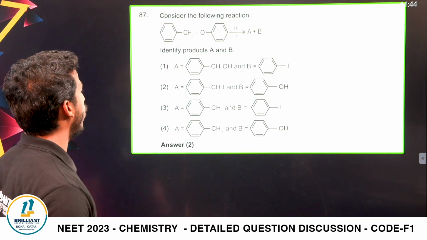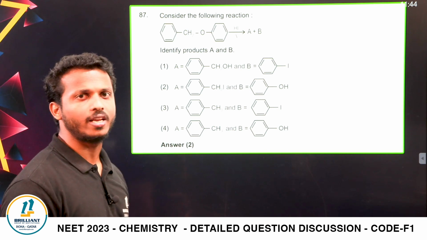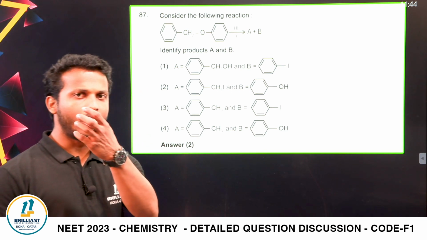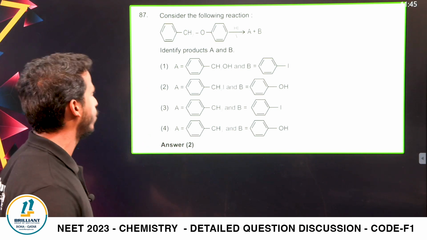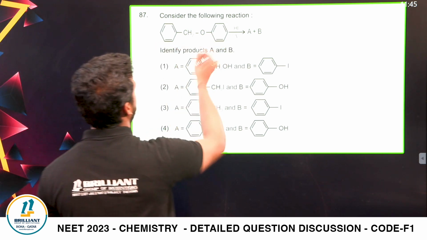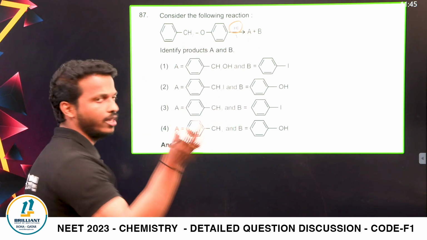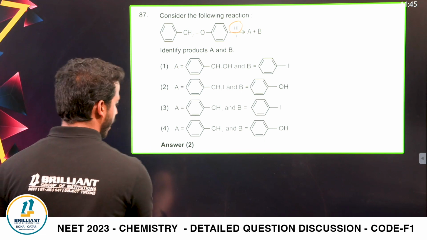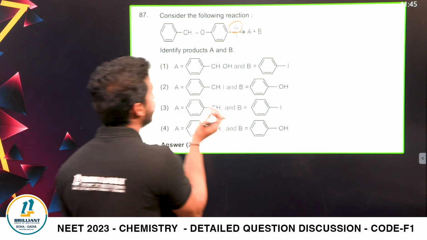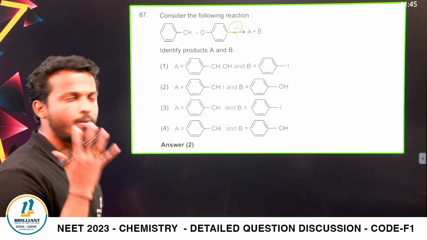Now, consider the following reaction. A repeated question in the NEET examination, even a direct question from the NCERT textbook exercise pattern. You know, this is an ether. When we treat it with HI, the ether C-O bond can break. Dear all, it's an aromatic ether. In the case of aromatic ether, just remember one point.